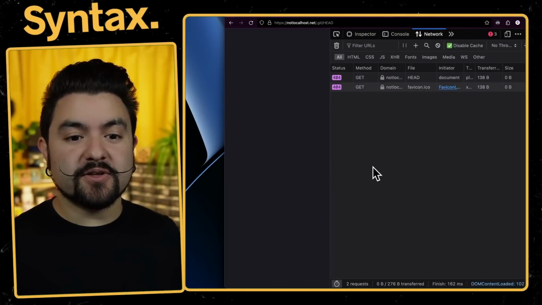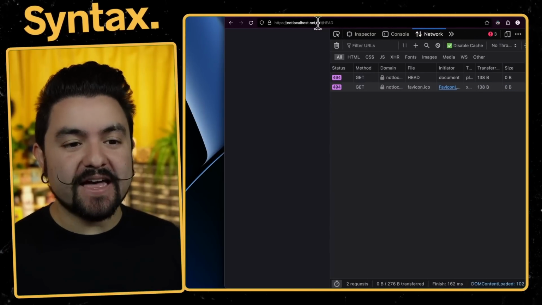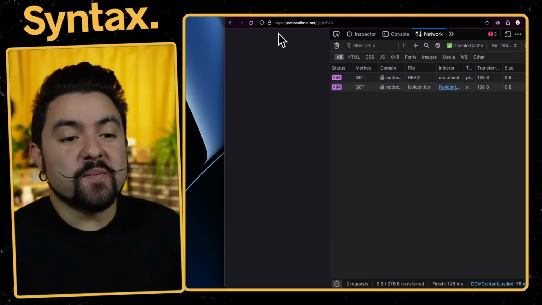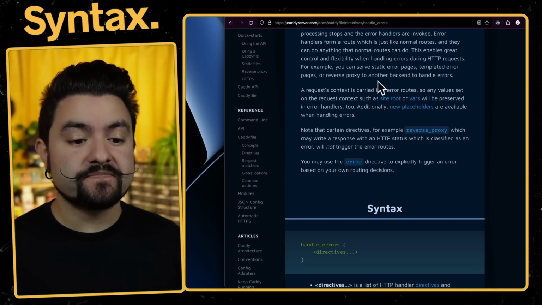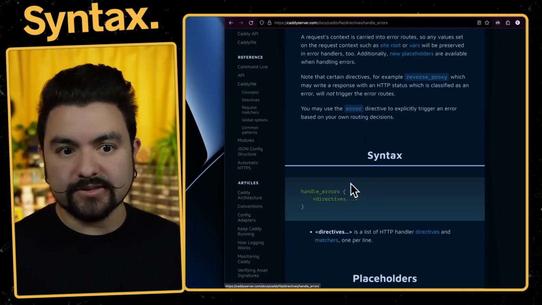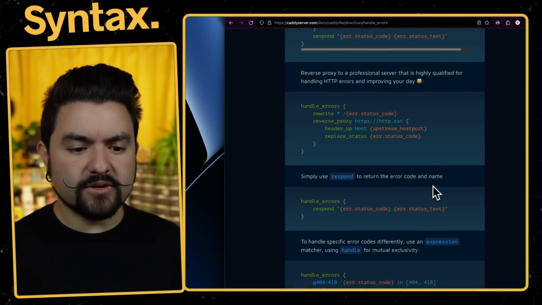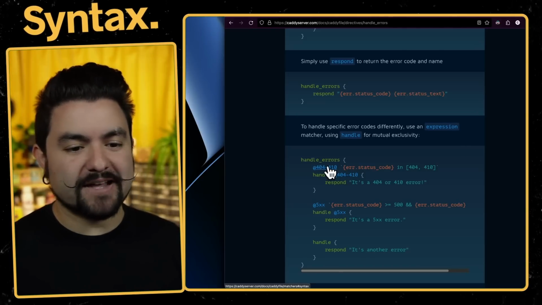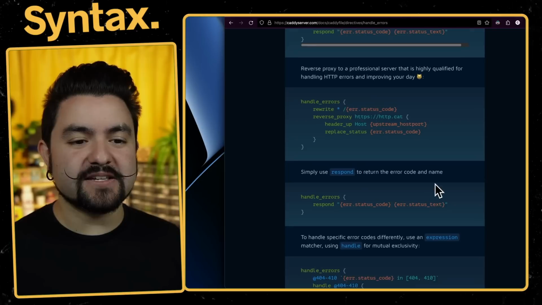Now, for static sites, there might be some more configuration we want to do, especially for handling errors. So right now, since we hid that .git folder, whenever I try to request something inside of it, the server is responding with the 404, but it's not actually displaying anything on the page. And you can actually change the settings for that. So within the Caddy config, there is a section you can have called handle_errors. And there's a few different things you can do in here. So you can look specifically for a 404 error like this. So you can say, if there was an error code that matches within this range, then just respond with this text here. So there's a lot of different things you can do.